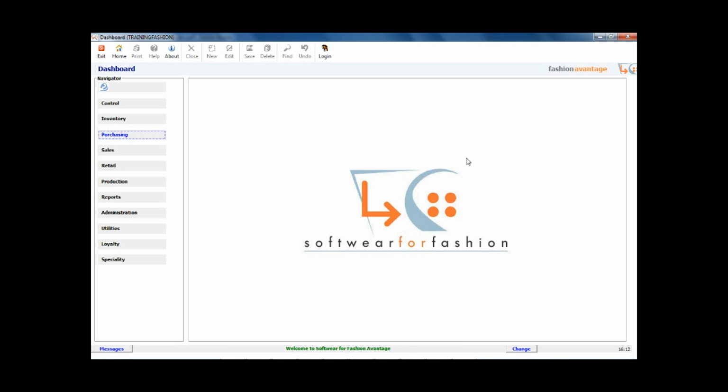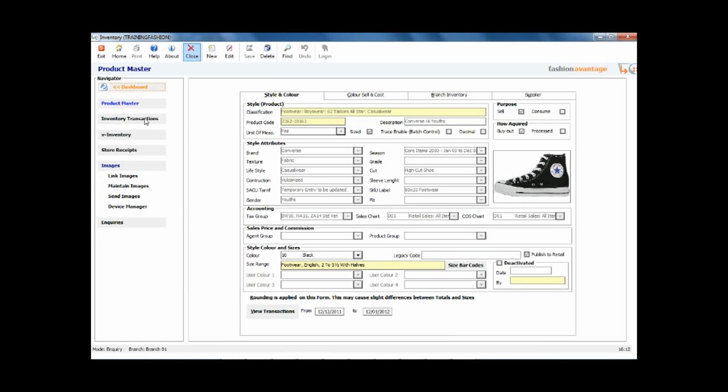So what I'm wanting to do really is just to go through, not necessarily in too much depth, otherwise we could be here for a while, but touch on a few aspects, take you through them, elaborate slightly on those, and then really just brush over some of the other features that you might find very valuable. If we start with the inventory module, that's possibly a good place to start.